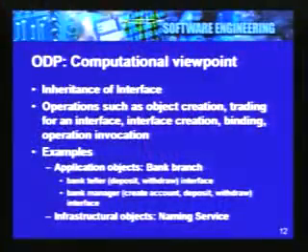And on application objects there could be different interfaces. Say for example, the bank teller's interface and the bank manager's interface are different. So you could allow deposit and withdraw on the teller, whereas you can create an account through the bank manager's interface. And there could be infrastructural objects involved from the computational viewpoint, from the actual implementation viewpoint, that is, you are using some of the existing infrastructure services such as naming service, event service, and so on.